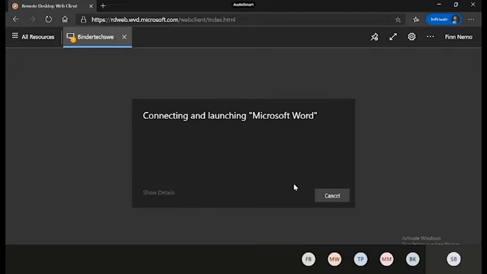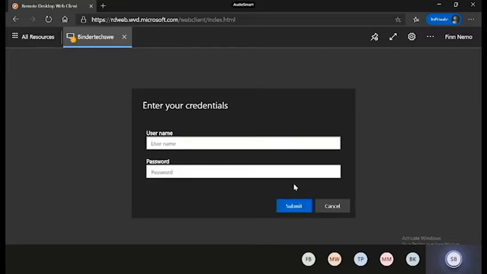So depending on how your environment is set up, how many session hosts you have, and how you have distributed your different apps, you may be faced with this screen. And this could be looked at in two different ways, because what happens now is that since I'm not using ADFS to federate my Azure AD and my AD, I'm now again asked to sign into the actual VM running this app.